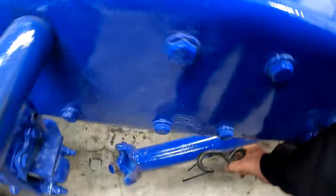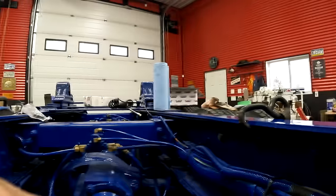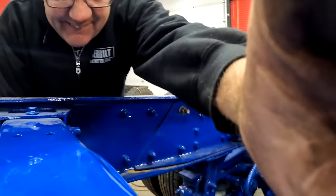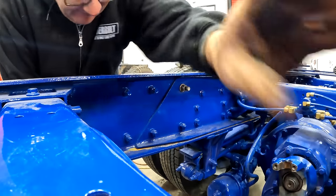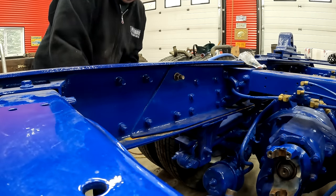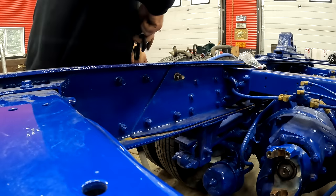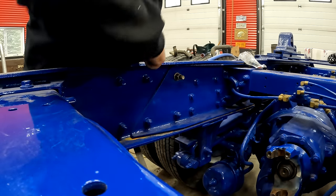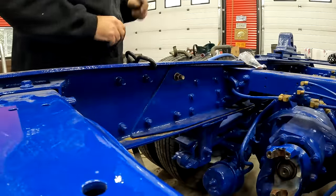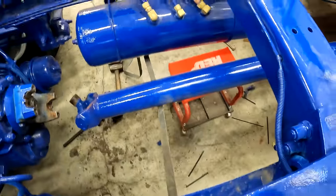Okay, so I can use a strap again to pull this up. I know, not a great view. So if I do this, yeah, see, there, now I've got my drive line suspended.